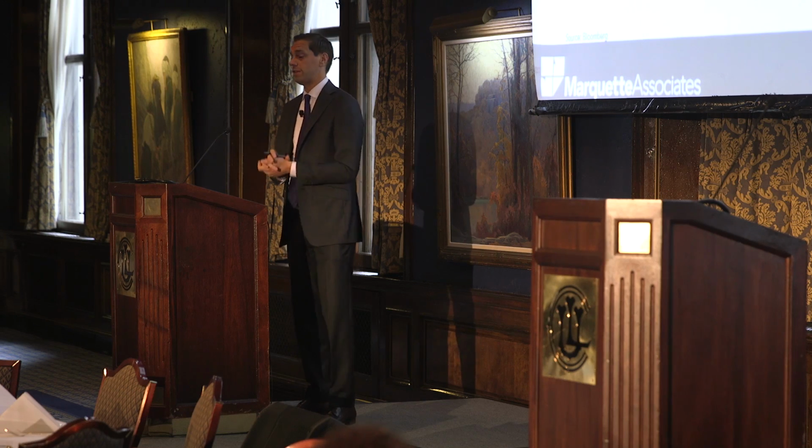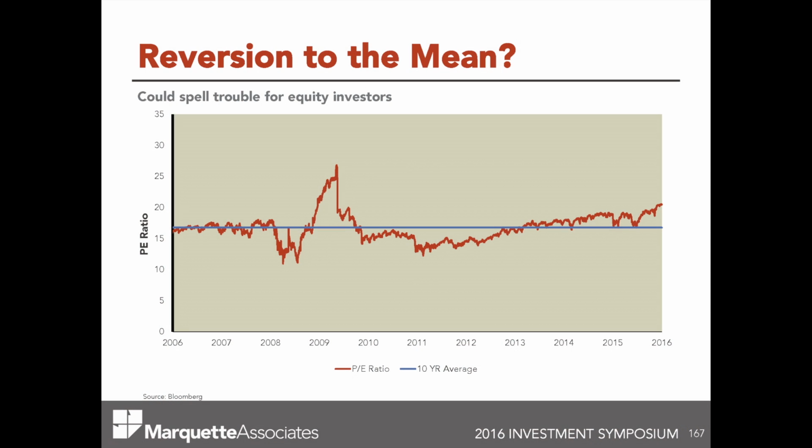What about the equity market, you say? We're going to look at one particular valuation metric in the S&P 500 index, price-to-earnings ratio. I could just as easily have chosen dividend yield, price-to-book ratio. This is the movement of price-to-earnings ratio. And now we're going to chart the average. That's the straight blue line.